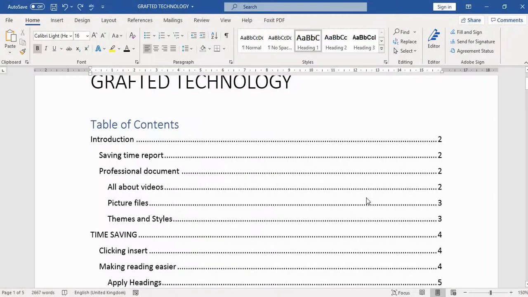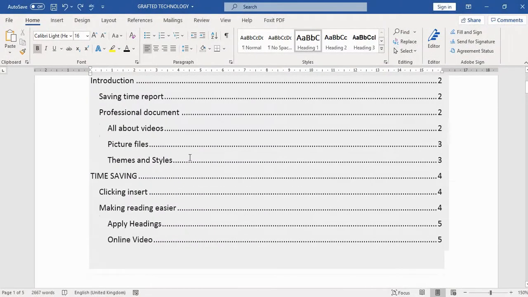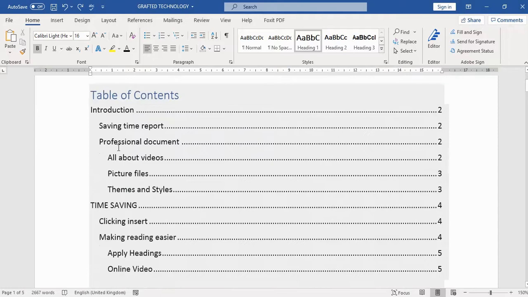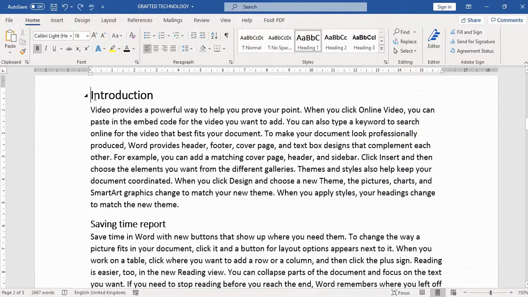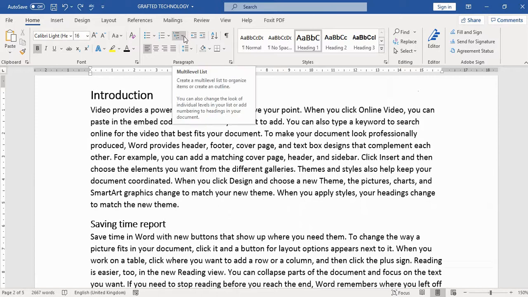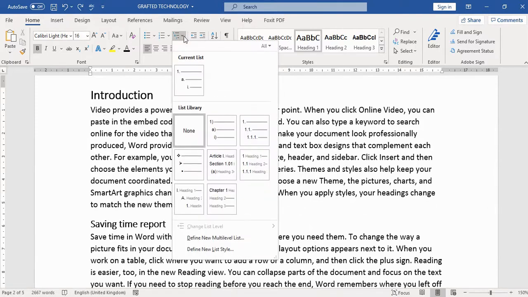To add numbers automatically, you can see this is heading 1, heading 2, and even heading 3 here is heading 3. But if I scroll to this section, the numbers are not showing. So to add numbers automatically, go to the home tab. You'll see the paragraph group over there, and click on the multi-level list. Click the more arrow, and you will find different kinds of listing there.